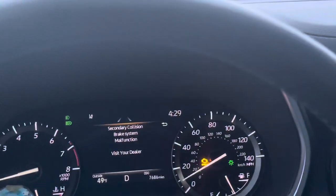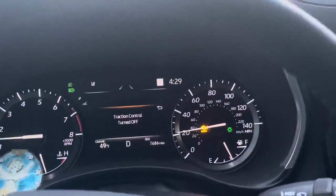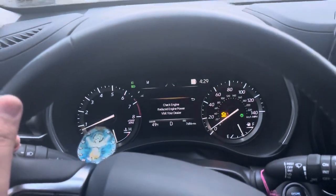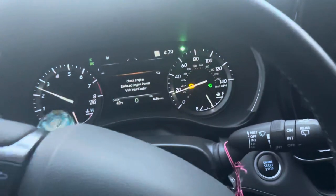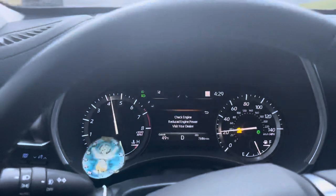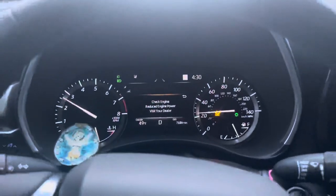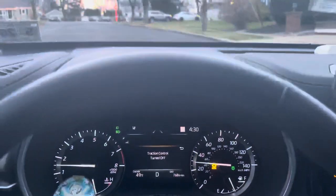Let's start driving and once I get out on this road I can give it some gas and you can see how the power gets cut off. I am flooring it — look what the car does. We're not going that fast. Let off the gas, floor again — nothing. Very intermittent.